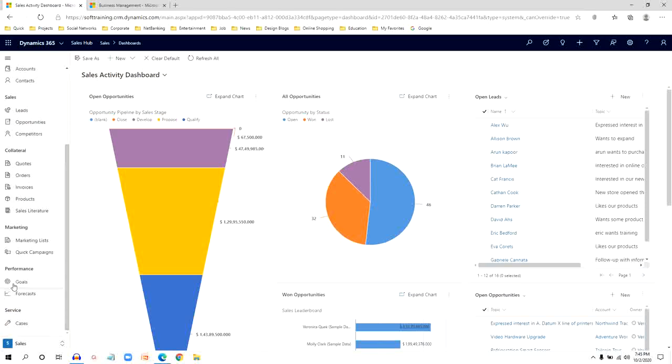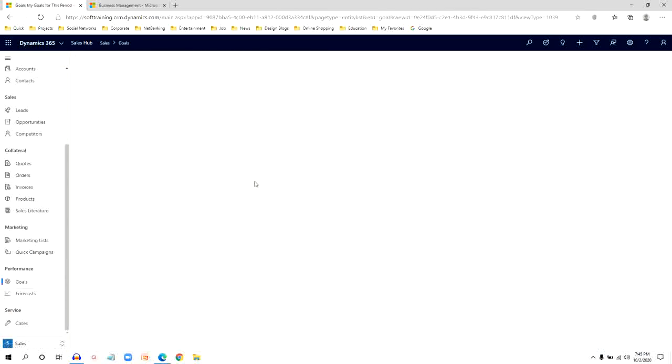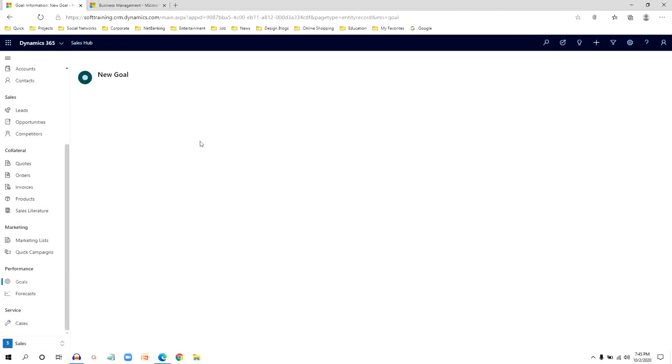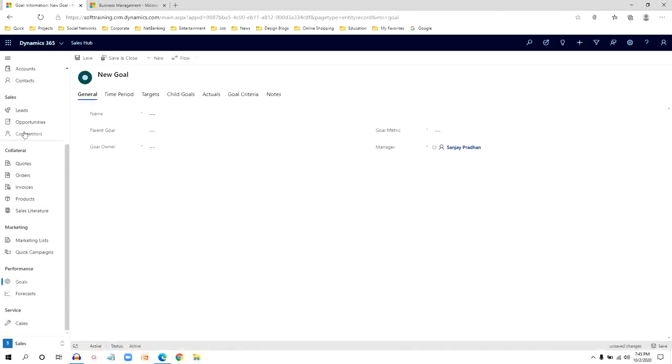Now for that we have to go to the Sales Hub app, then click on Goals. Here we have to click on New so that we can create new goals for a specific person, right? Now in the name field we have to write what the goal name would be.